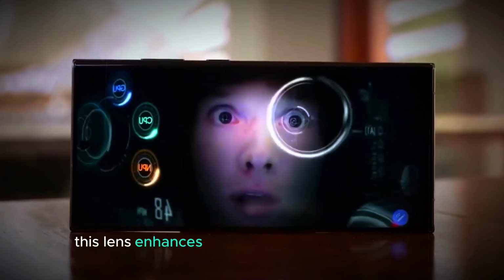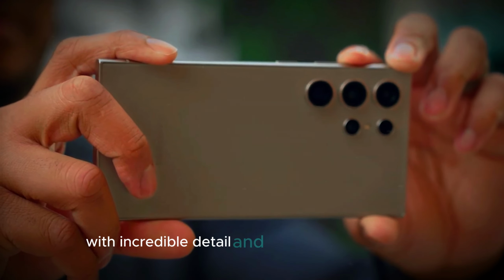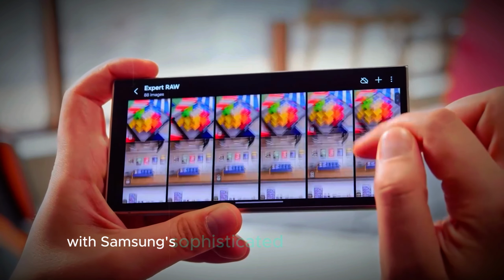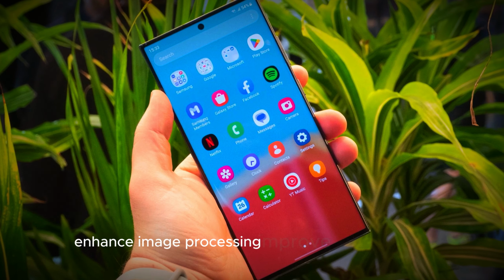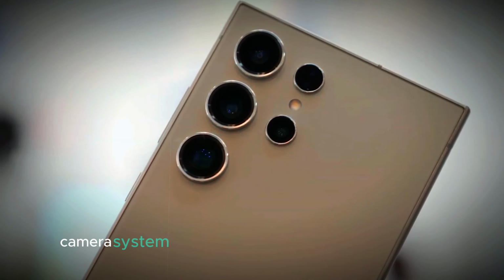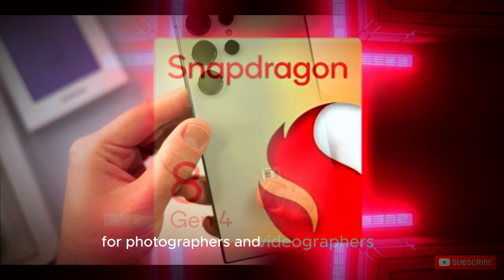This lens enhances the S25 Ultra's zooming abilities, allowing users to photograph distant objects with incredible detail and minimal loss in quality. These three lenses work together with Samsung's sophisticated software optimizations, delivering excellent low-light performance, AI-enhanced image processing, and improved color accuracy. Overall, the S25 Ultra's camera system is poised to offer unmatched versatility, making it one of the best camera phones on the market for photographers and videographers alike.